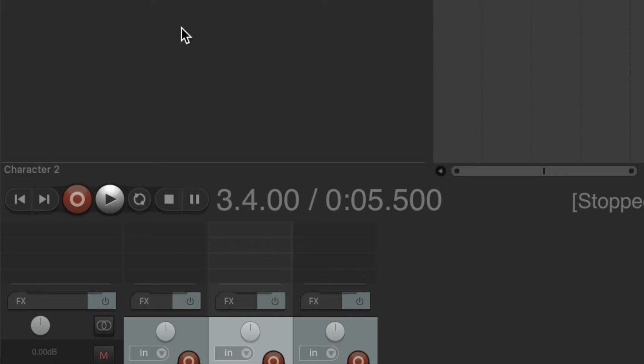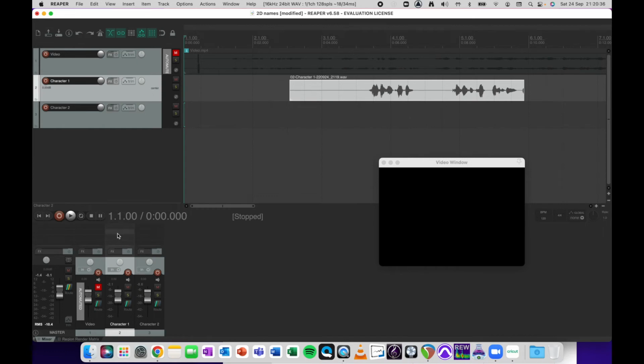To move back to the start of the production at any time, we use these TV style controls down here, and this one that brings you back to the beginning, and I can then hit the spacebar to start and to stop the project. Similarly, when you're recording, use the spacebar to stop it. If we use the pause and stop buttons, things can sometimes get a little bit complicated, but the spacebar works just fine.